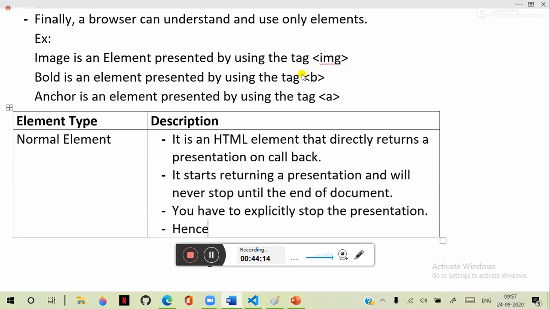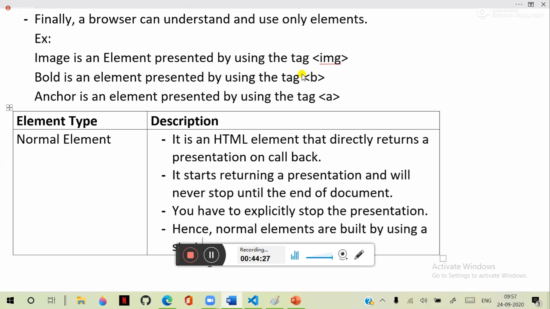So that is the reason normal elements are built by using start and end tags.